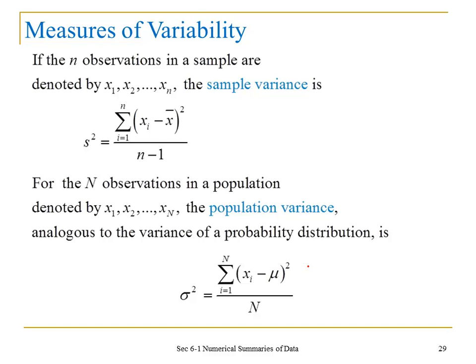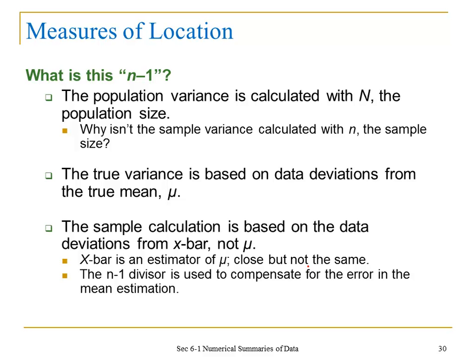So what we are using is an estimator for computing the sample value. As you can see here, we are using the sample average, x bar. So we are estimating the variance using another estimator, which is not the case here. You don't have any estimators. You have the population mean. You know that value is fixed. It's not going to change because you are taking into account all the values. But in this case, you are basing your estimator on another estimator, which creates some problems. So the sample calculation is not based on the data deviation from the population mean. X bar is an estimator. So the n minus 1 is used to compensate for the error in the mean estimator. Okay? And that is what we call the degrees of freedom.